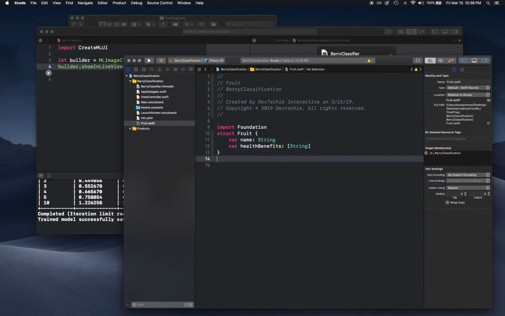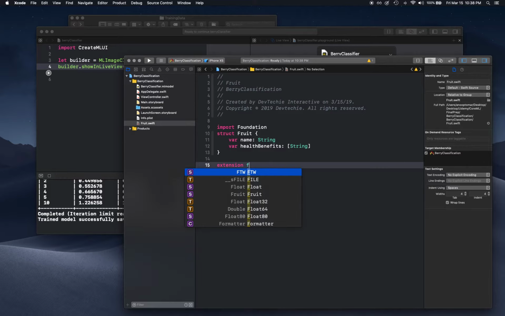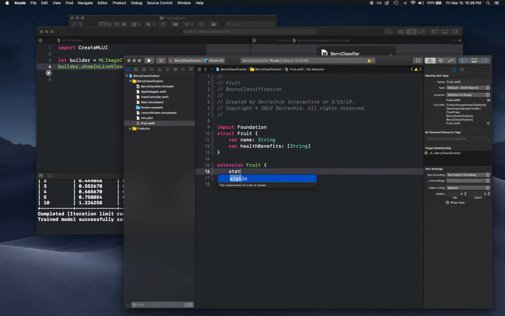There we go. Okay, let's create an extension for Fruit, and this is basically going to populate fruits and return an array of Fruit.